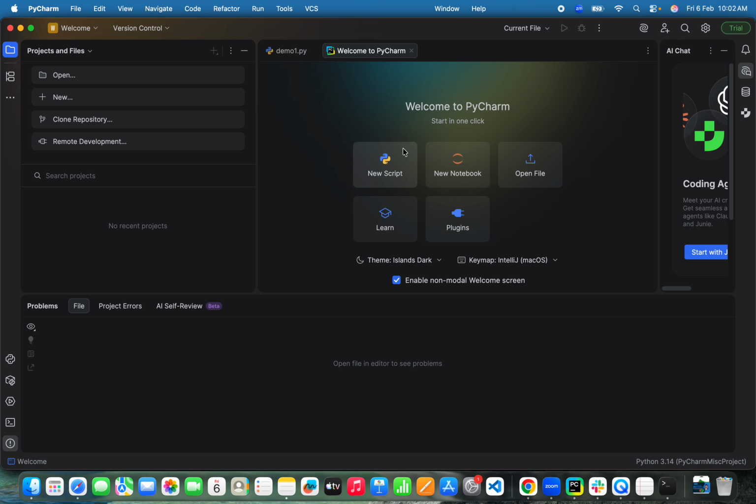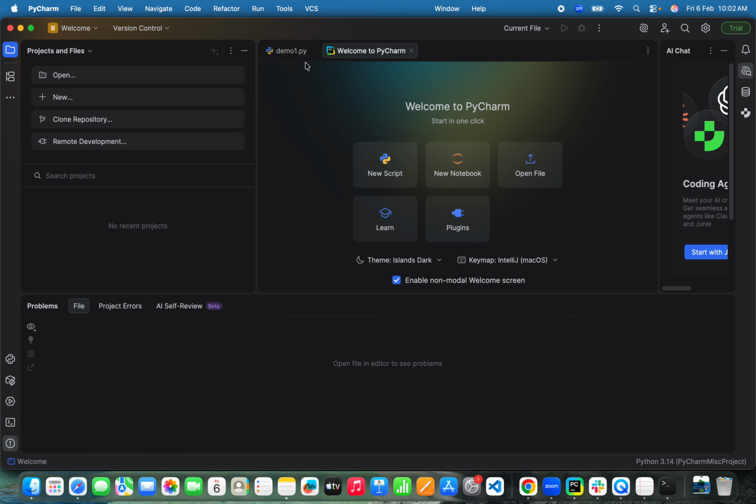Download the installables, double click, agree to the terms and conditions, and it will install. Mostly you would need to have the community edition of PyCharm. Even if it is not giving you that in the first few days, it's okay. Go with the edition that it is suggesting you to download and install. Maybe after 30 days, the trial period ends, and it will automatically convert to community edition. So don't worry about it.